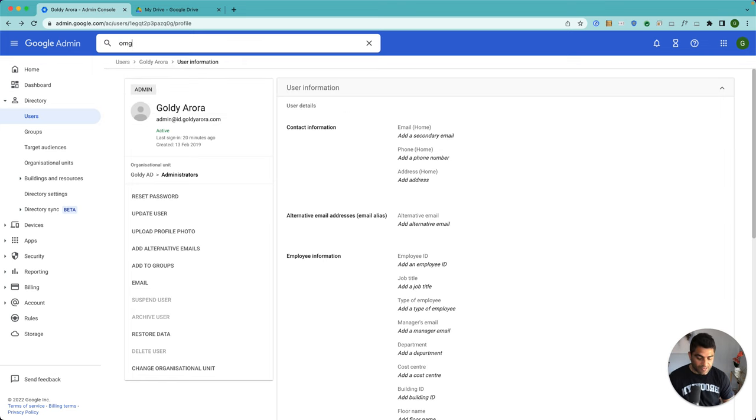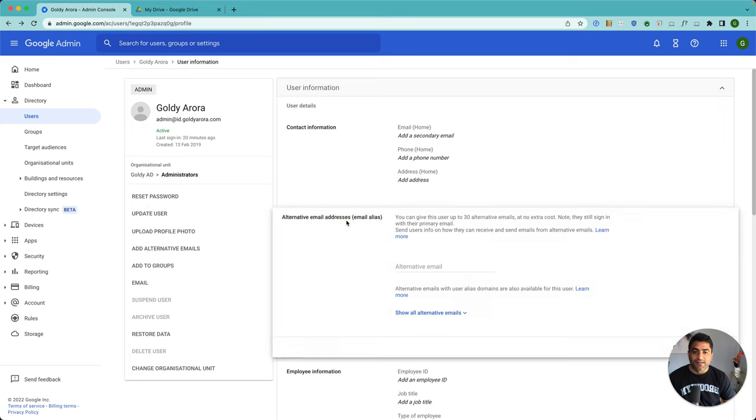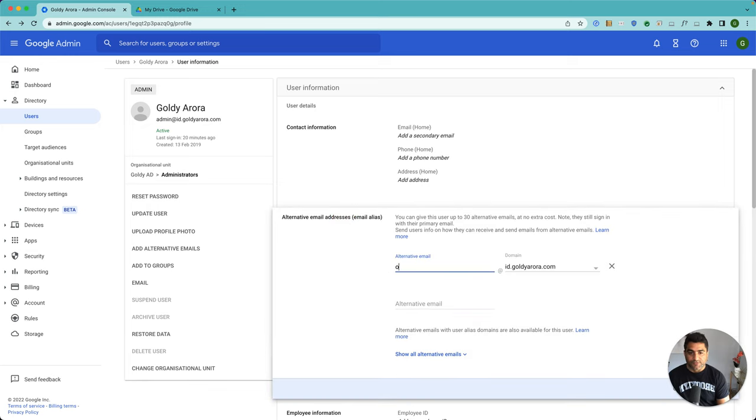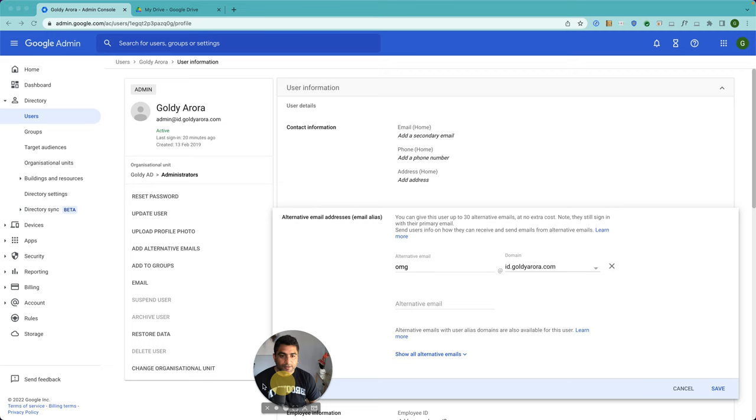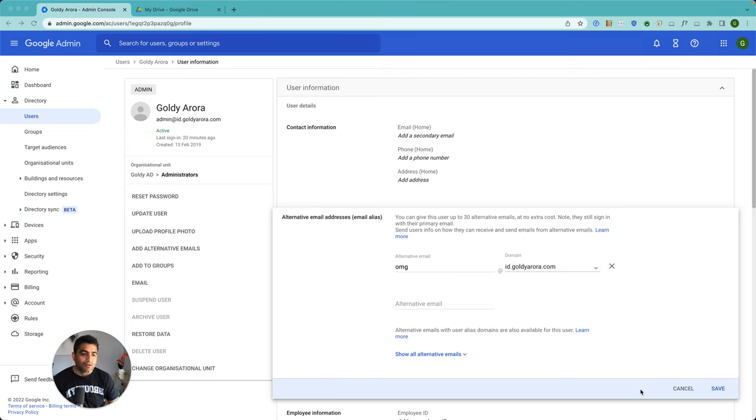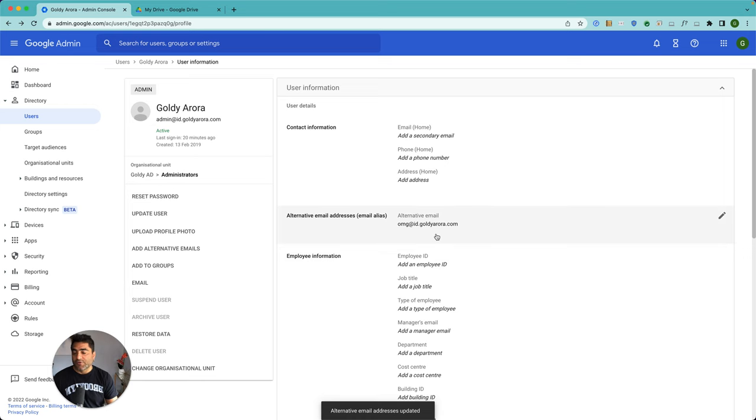So what I'll do is instead of creating this as a new user, which will create a conflict, I will go to alternate email address and assign it as an alias to one of my existing users. So I'll say this at my domain. Now, unlike when you're creating a user, you get a pop-up saying this will let you claim that email, but their email will be renamed to gtemp. When you add it as an alias or the secondary email, it will not give you any pop-up. So as soon as you save, it just created that.